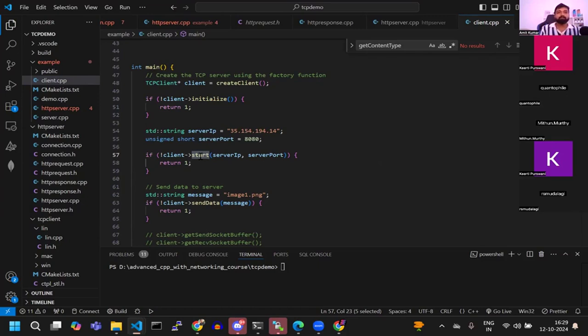Yeah, but in that case, what I'm saying is, on one socket you send and receive. If you create a different socket, it will have its own buffer and everything. So you can do the same thing on different sockets also. You can create as many sockets as you want, depending on what your logic is. It's not like I am just one client, so I'll create one socket only.